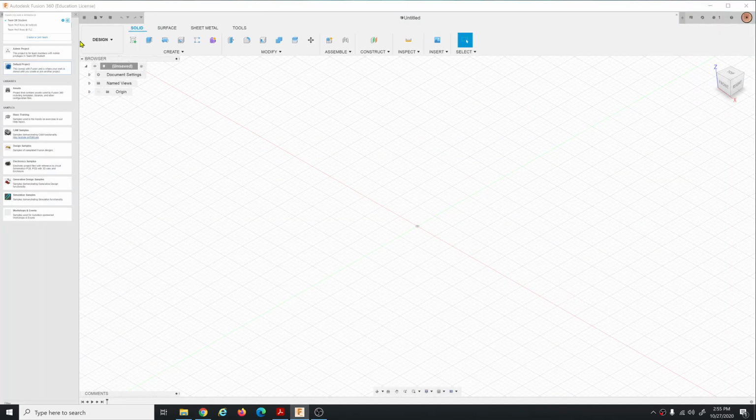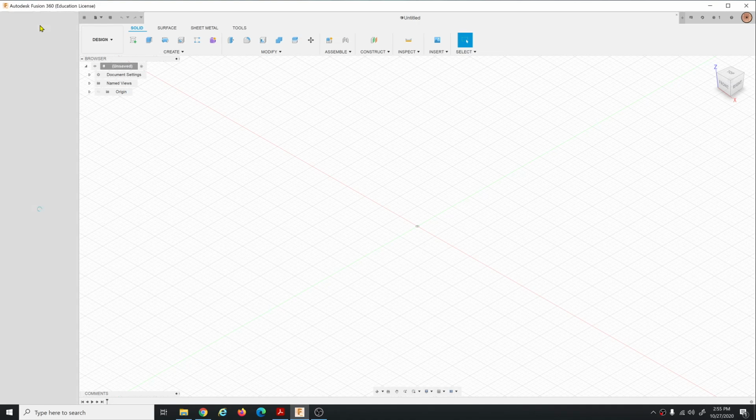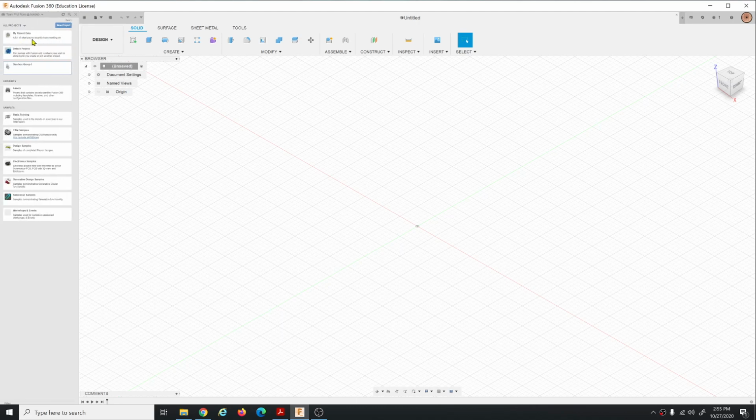But for this project, you want to join this group team that I've set up for you. I've called it Team Prof Ross at Bob Bob. So you click on that and it flips over here and you can see the projects that I've created. And for some reason it defaults into this particular project. I don't know why, but let's just back up to the home here in the data panel. And what you see is I've created this Gearbox Group 1 project.